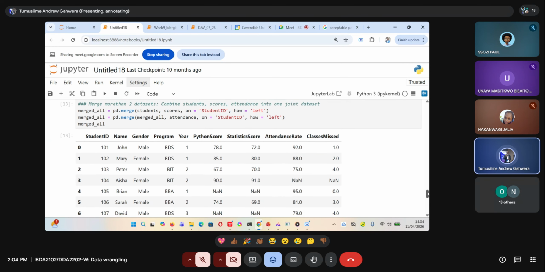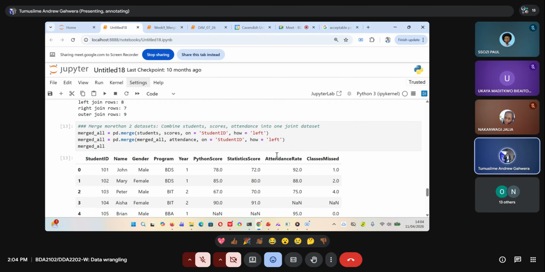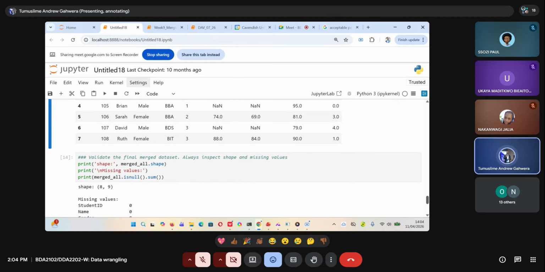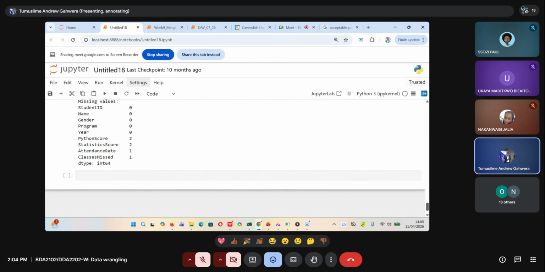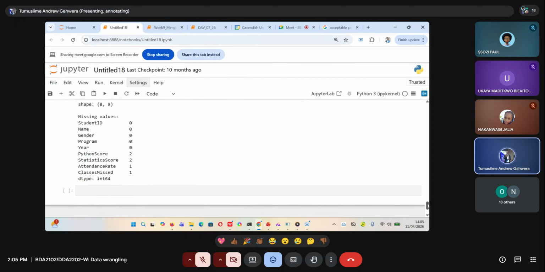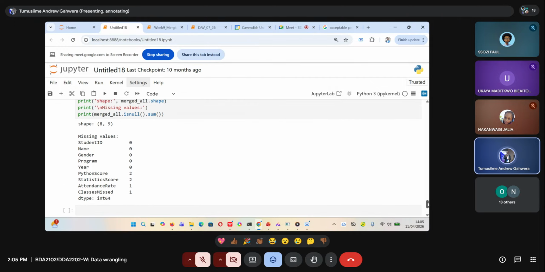Maybe we can actually try it. Let me check this student ID on attendance, but these are things you can always do. I can't always do everything for you. Just do some of this and check out the difference between using the left, the outer, or the inner, and see the percentage of records that could be missing.